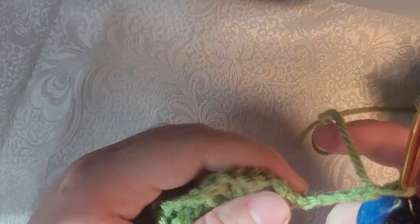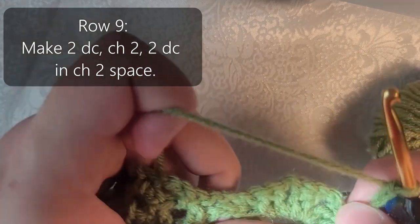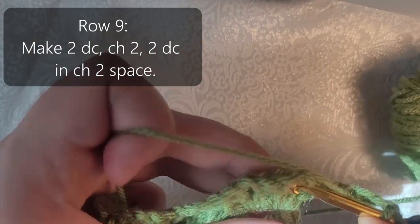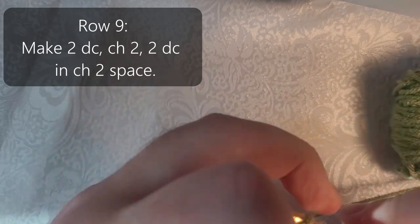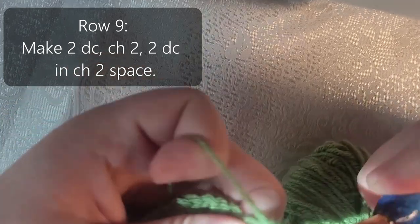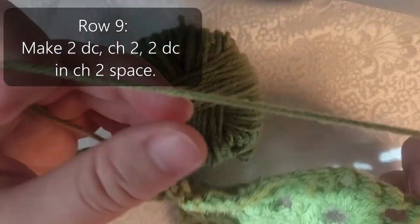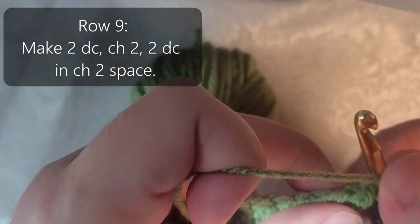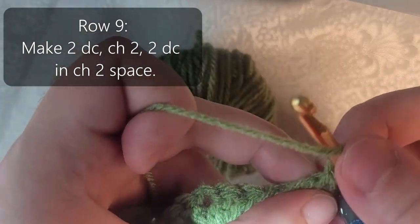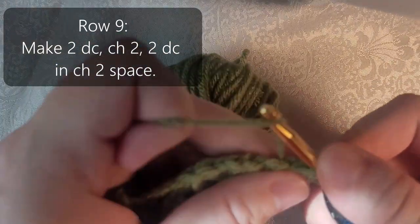Okay, I am back, and we're on row nine. Two double crochet. We can no longer autopilot this because we're starting the next pineapple. When I say you, or we, I mean me. So, chain two, two double crochet.